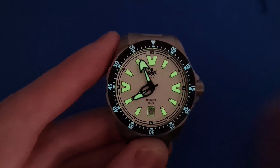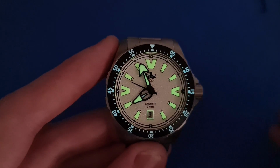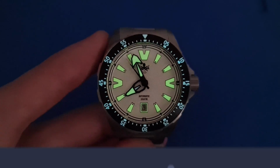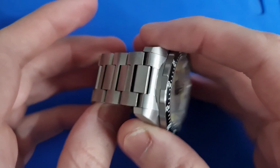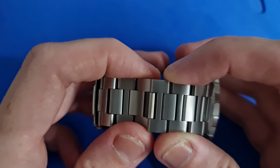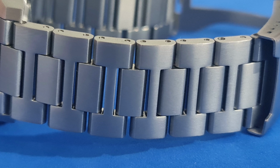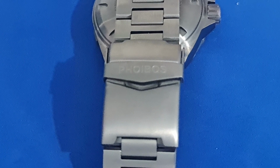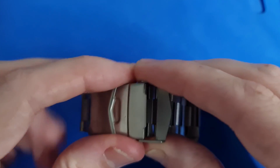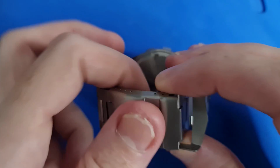They're always killing it. For me, this is definitely a 9, and that is because of the mixture of usage for the lume, as well as that bright as hell, really, really bright, this one. So finishing off this piece, we have a 22mm band. It is an H-link design to this bracelet. I really do think it's a very nice fit to this watch, and it makes it very wearable, especially with these female end links. The clasp is a simple fold over clasp with a titanium milled clasp in the center there.